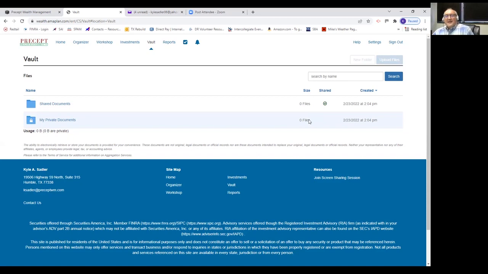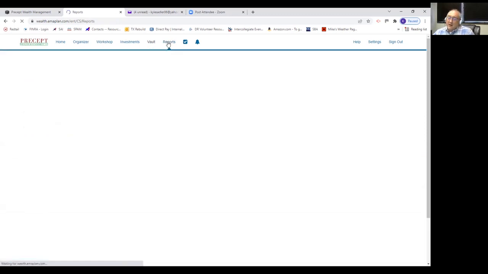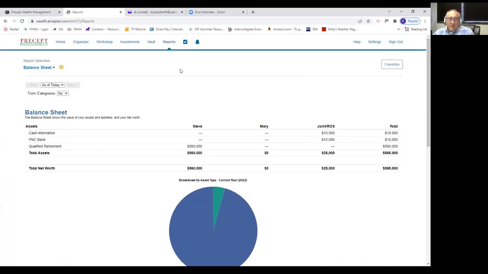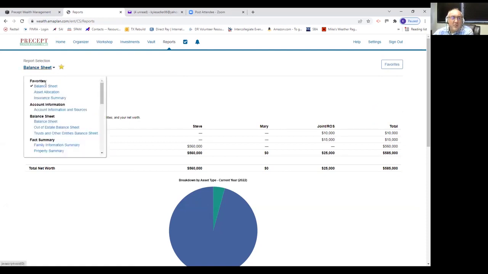Now, lastly, there are some other tabs up here. Reports. Hey, this is pretty cool. Right now, we're trying to get a home loan, because we finally got out of the flood house, for all my clients that have had to hear about our house getting flooded multiple times. The county did finally buy us out 2 weeks ago. We closed. Well, we're trying to get the mortgage for the new house. So what ended up happening here is they always ask for a balance sheet from me. Well, here you go. There's other documents that you can get, other reports.